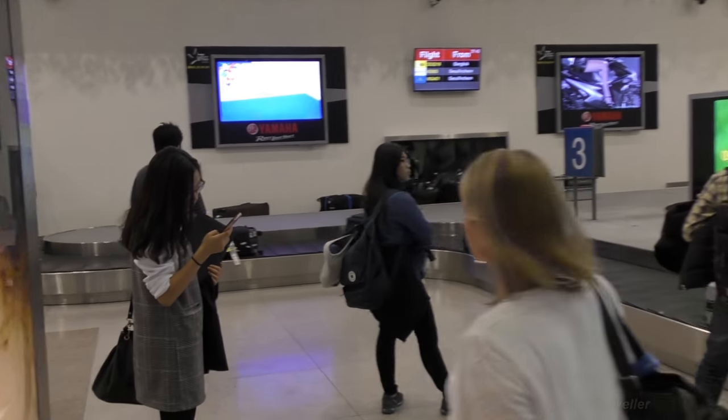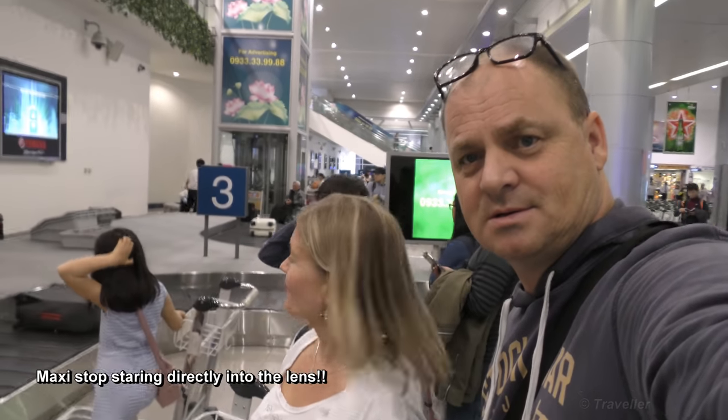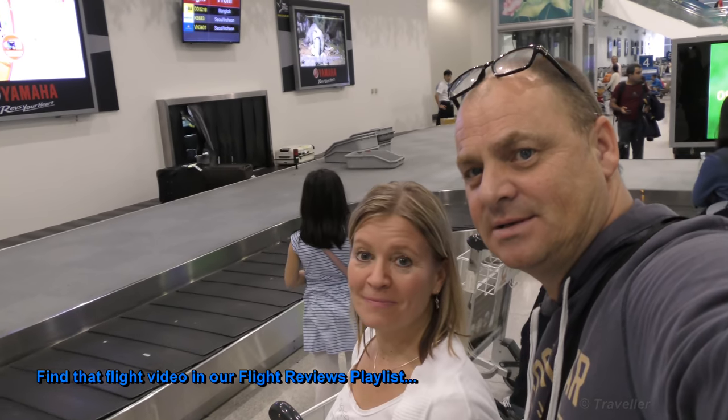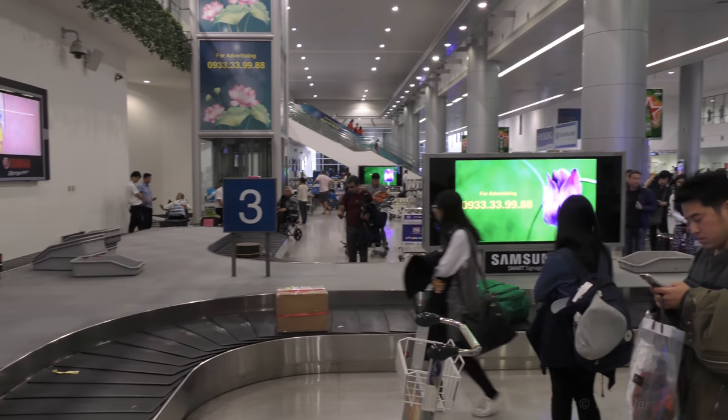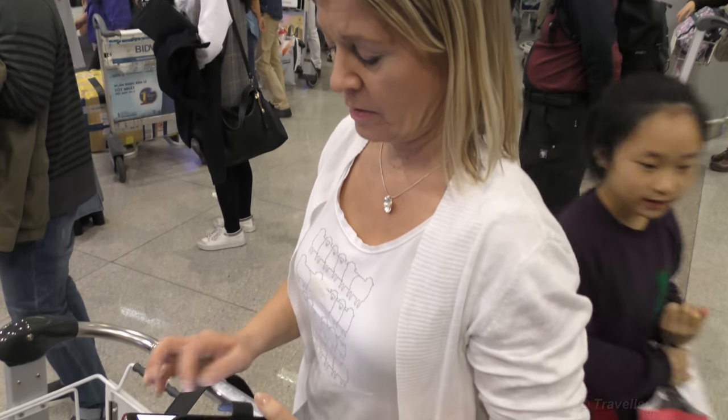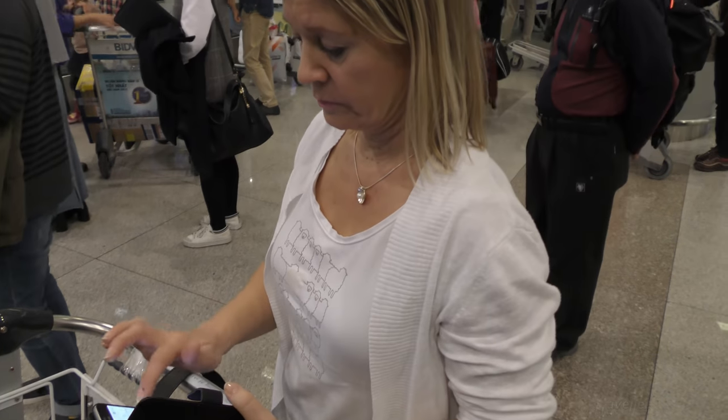And then we must just hope our luggage was put on board. Ah, that's not mine. No, that's not it. So here we are, waiting for our luggage in Ho Chi Minh Airport. This is always the moment when you're a little bit scared, are they arriving or not? We're just hoping that our luggage came, because we came so late to Amsterdam for our flight to Korea. They said our luggage was taken on board, so fingers crossed. Just trying to get on the net now quickly so we can see the currency exchange rate so we don't get ripped off from day one.